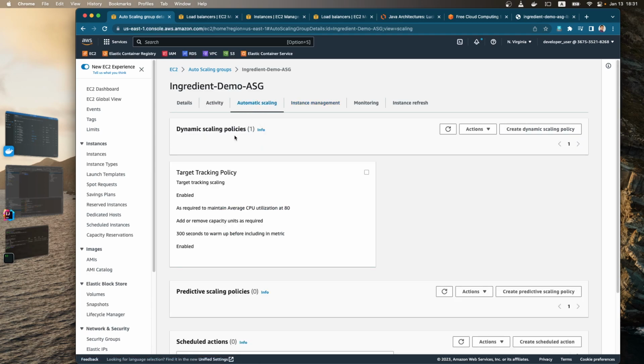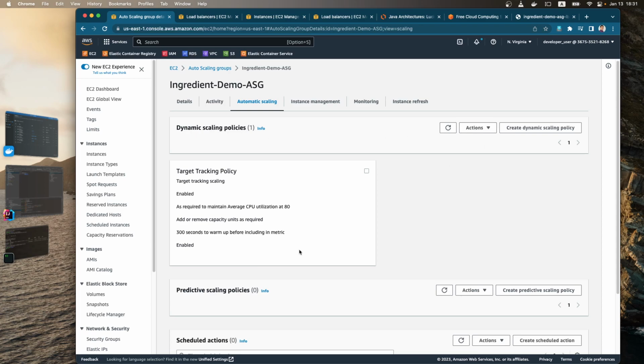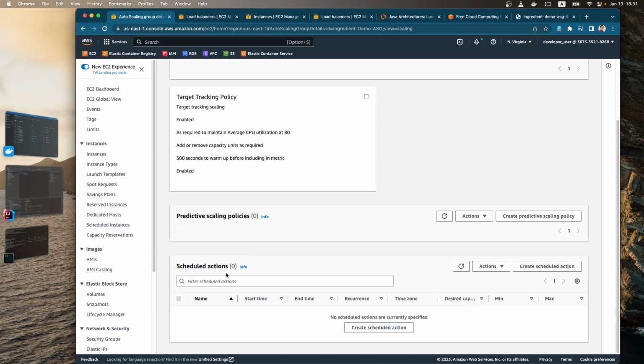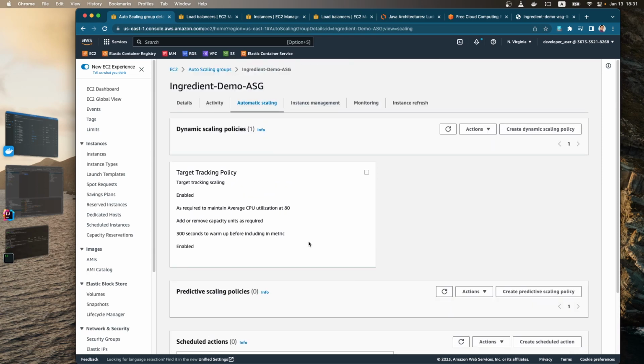So here we can set dynamic scaling actions, and also we can have predictive scaling, and also we can have scheduled actions. All of those we can combine together to predict the traffic or to reactively increase or decrease the servers, so that we can save some money and at the same time make the whole system reliable and available.